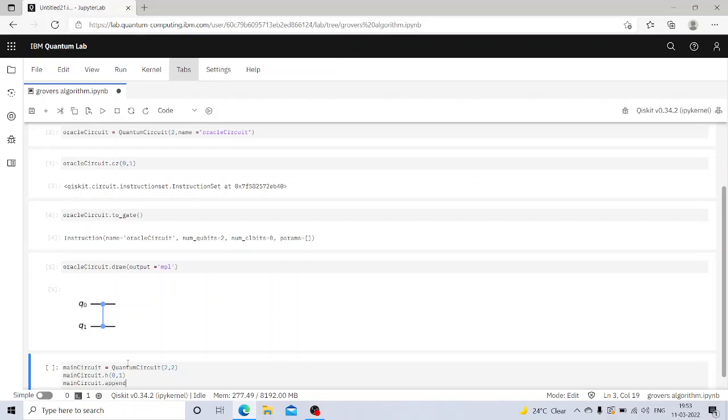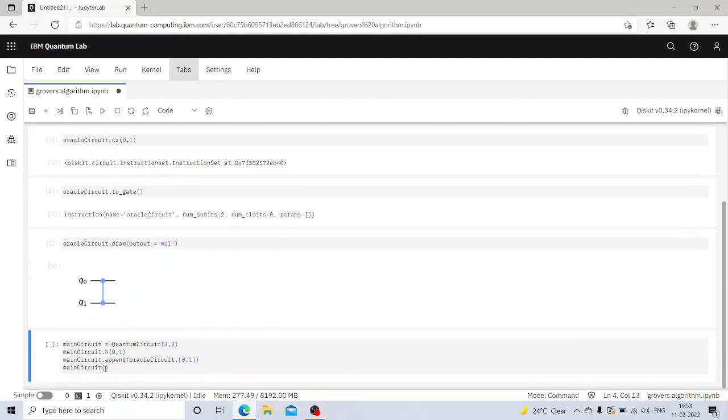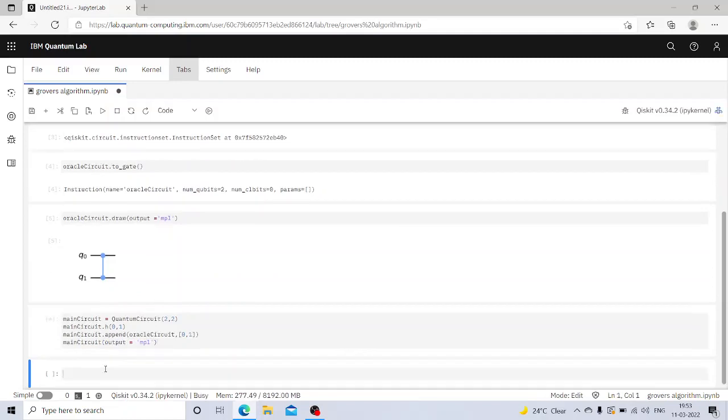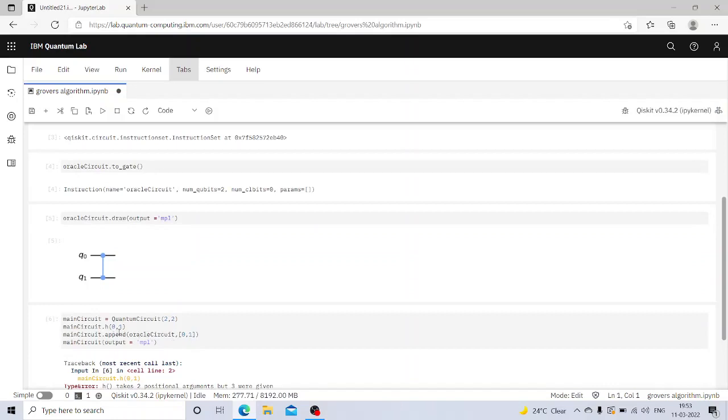I'm using append over here. Once again, let's draw it to check how it looks.